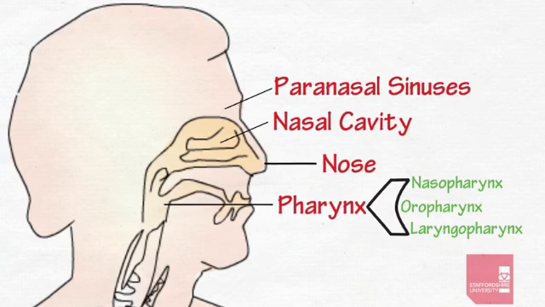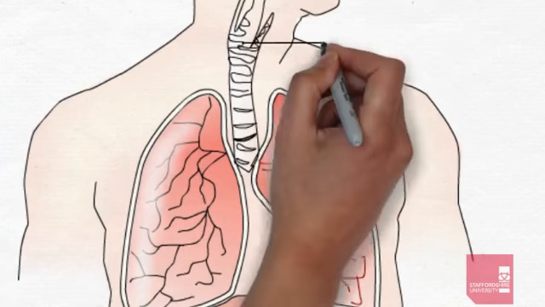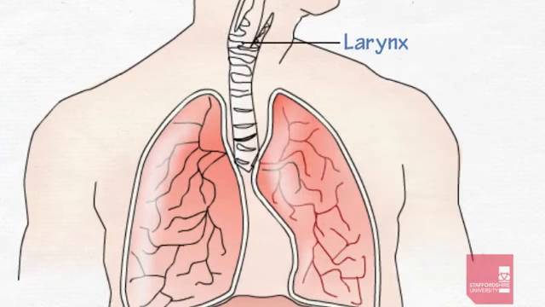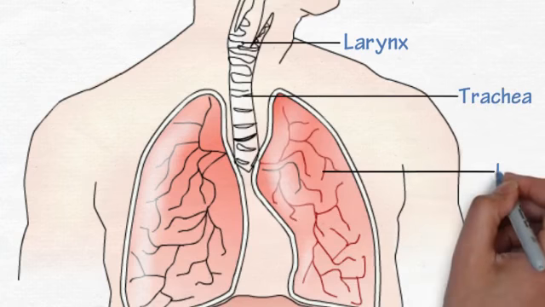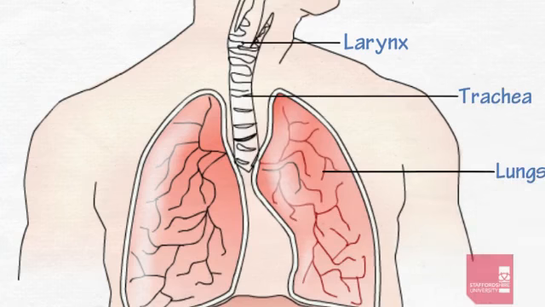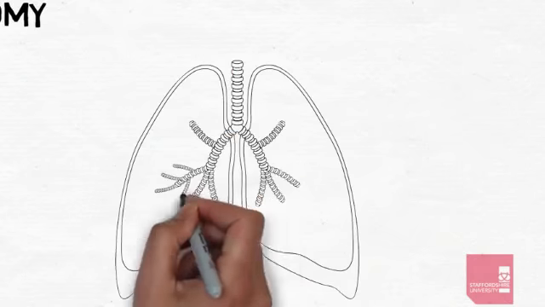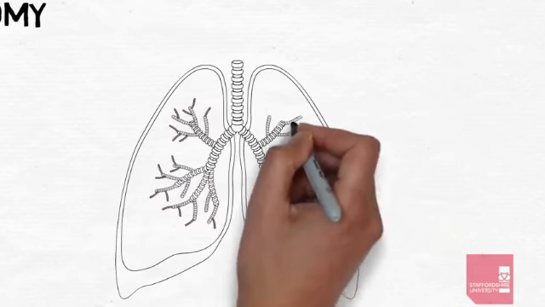the respiratory tract. The lower respiratory zone consists of the larynx, which deals with production or modification of sounds or speech, the trachea or windpipe, and several structures within the lungs. And these are concerned with either gas exchange itself or delivering the required air to the gas exchange surfaces.